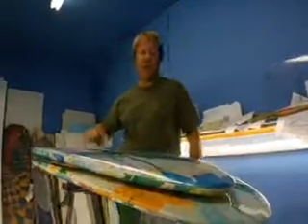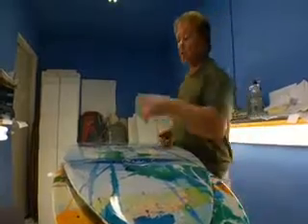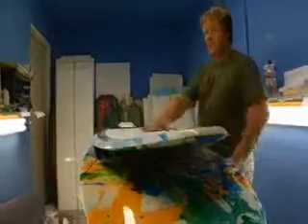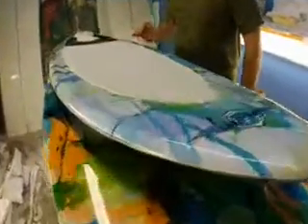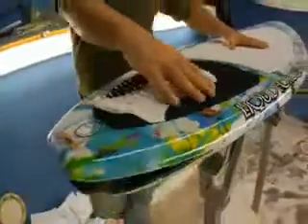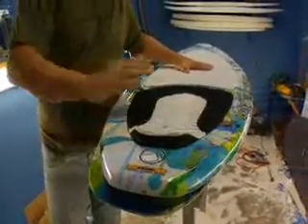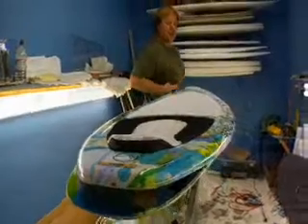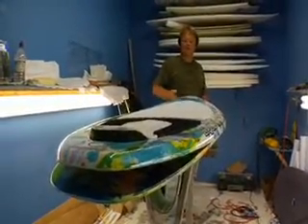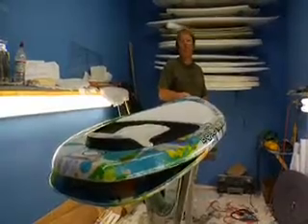Both these boards have a super durable shell, so they'll handle lots of abuse. The decks have a grooved traction pad — a big front pad with a tail patch that has arch bar and kickstop support. So if you're looking for a really cool, durable ride, something that's going to get you into the sport and keep you stoked, try one of our Ventures.